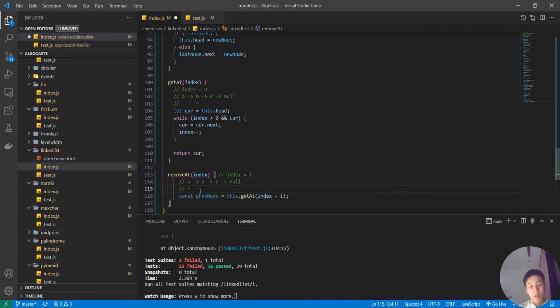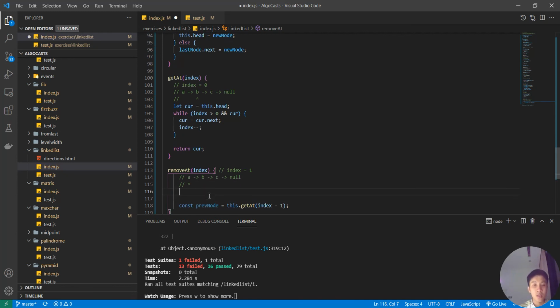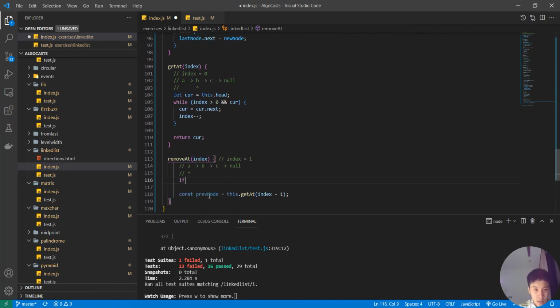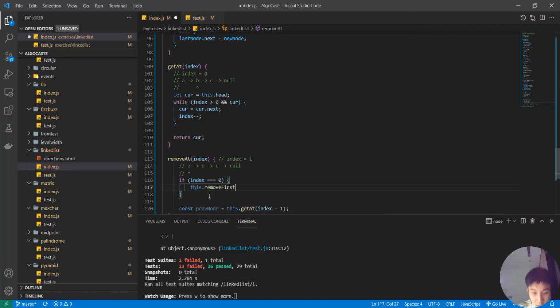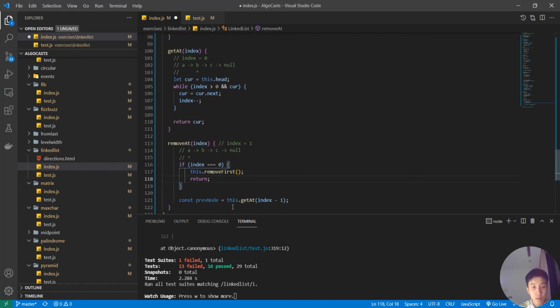So how about we check if index is equal to 0, which means we remove the first node, right? We already implemented it. So we remove the first and return.